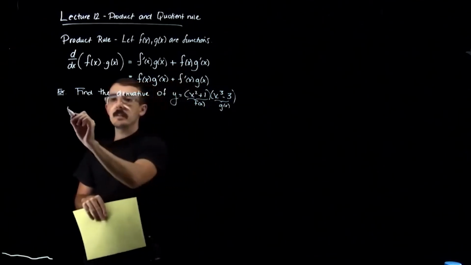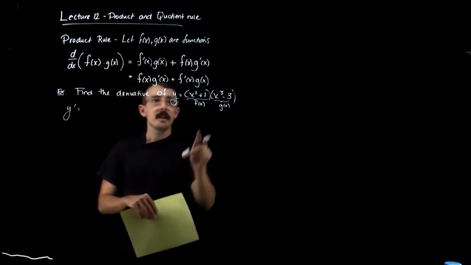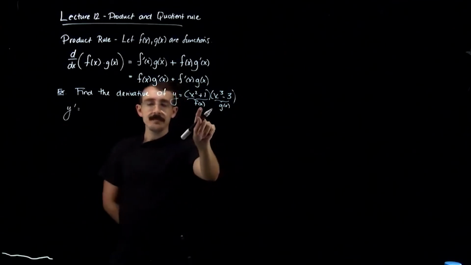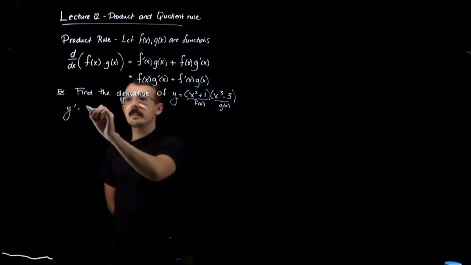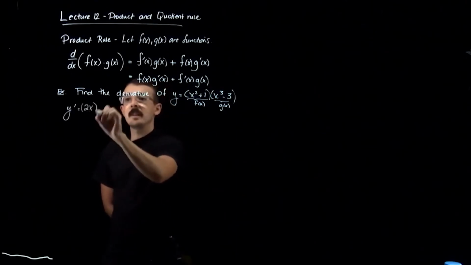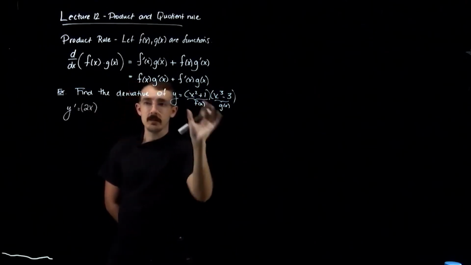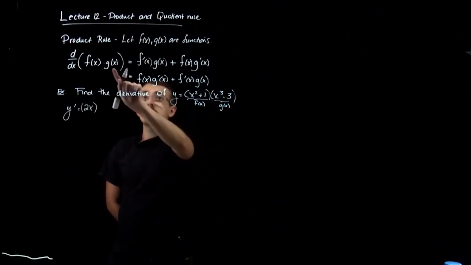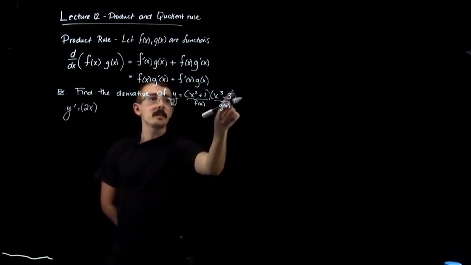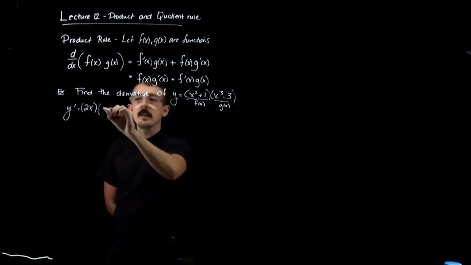So the first thing I do to calculate y prime is I take the derivative of this. Now this is the power rule. So the derivative of x squared is just 2x. And the derivative of 1 is 0. So I'm done. Next, the rule says you just rewrite the second one. So I'm just going to rewrite this function unchanged.